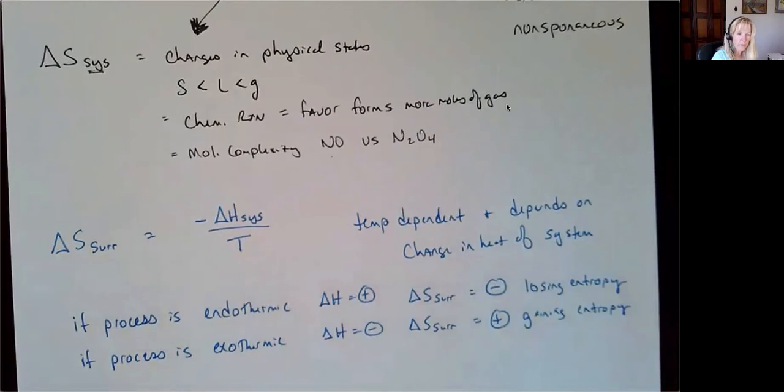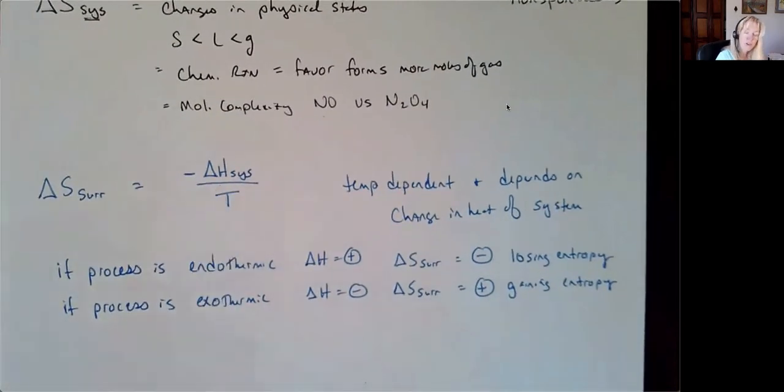So if you think about what this is, H is the transfer of heat. So if I have a process or a reaction where heat is being transferred to the surroundings, then everything that is in that surroundings is going to absorb that heat, and it's going to be related to kinetic energy. The air molecules that might be in the surroundings, they're going to absorb that heat. They're going to start to move faster. So that increases their entropy because now they're moving more. I've increased their degrees of freedom, their randomness, their disorder.